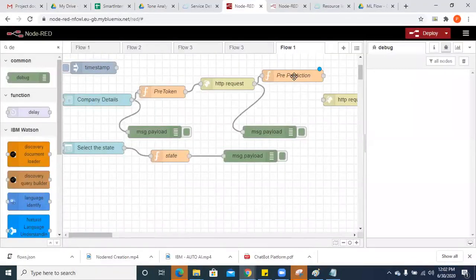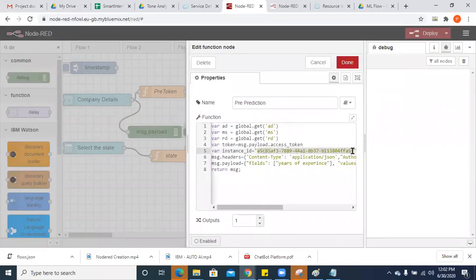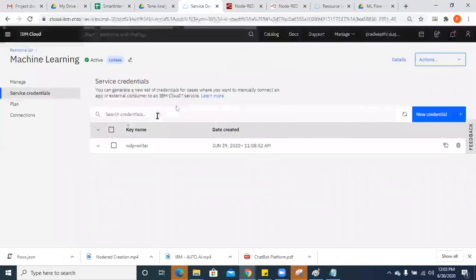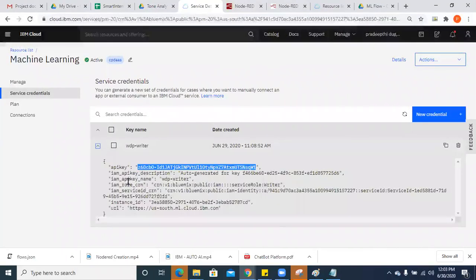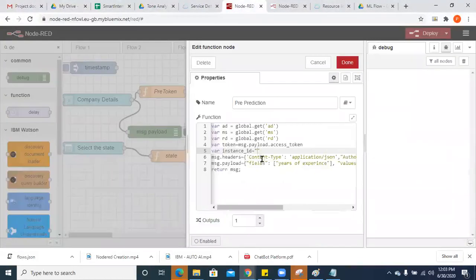So now here you have the instance ID, am I right? Remove this instance ID from these credentials, copy this instance ID, and paste it over here.